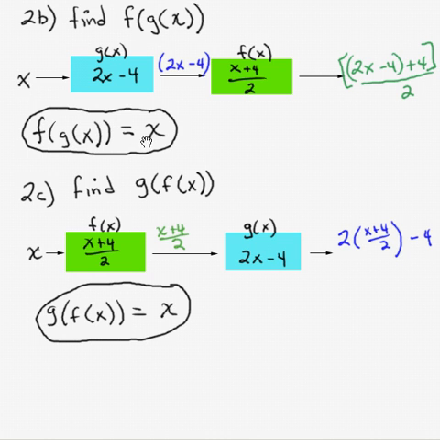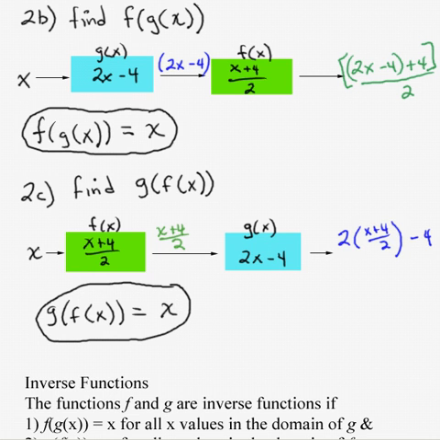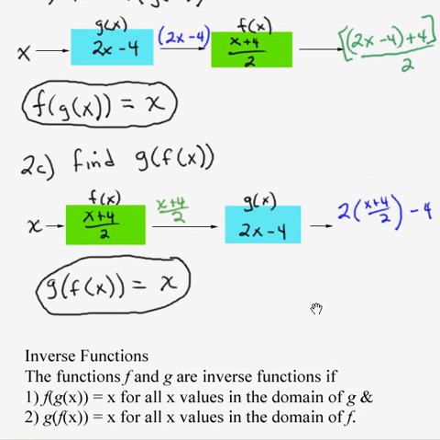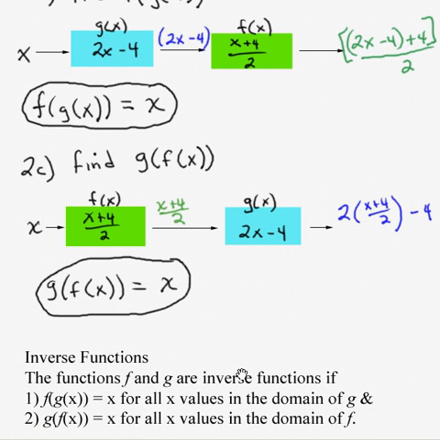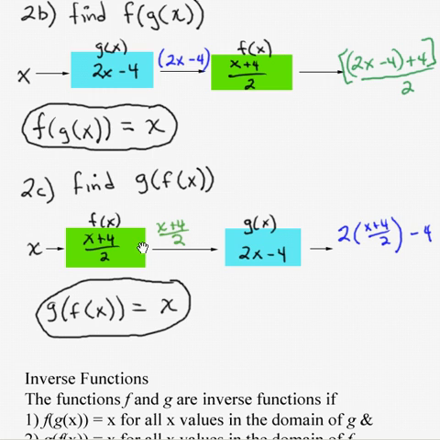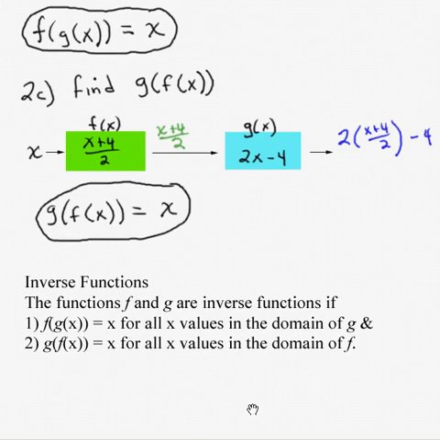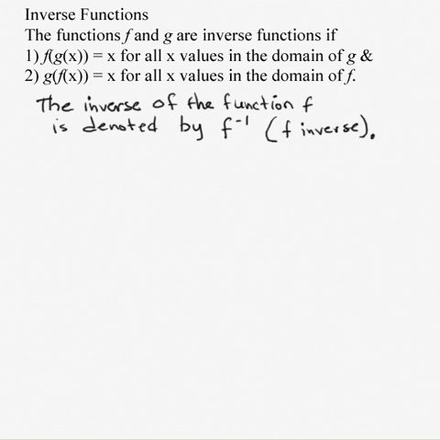So in these last two examples, I put in x, I got out x. Then I change the order of my composition of functions. I substitute in x, we got out x. When that happens, those two functions are called inverse functions. The functions f and g are inverse functions if you put a number in, do the composition of functions. So f of g of x, and you get x. And then you change the order, g of f of x, and you get out x. Same thing you put in is the same thing you get out. And if you do that for both orders, and you still get the same number, then they are considered inverse functions of each other. They undo each other, so to speak.